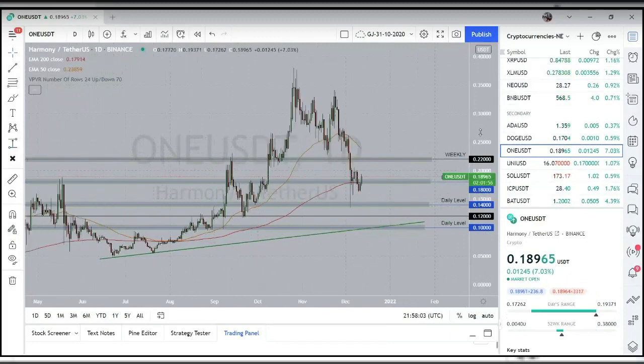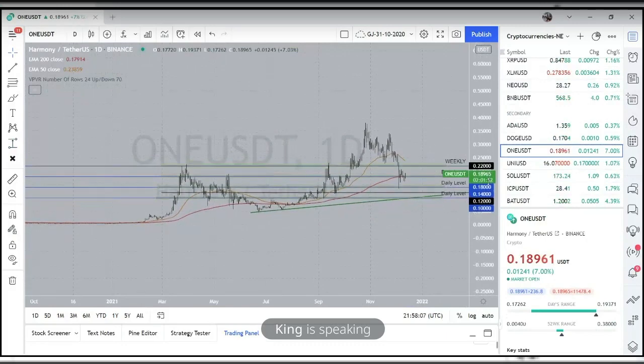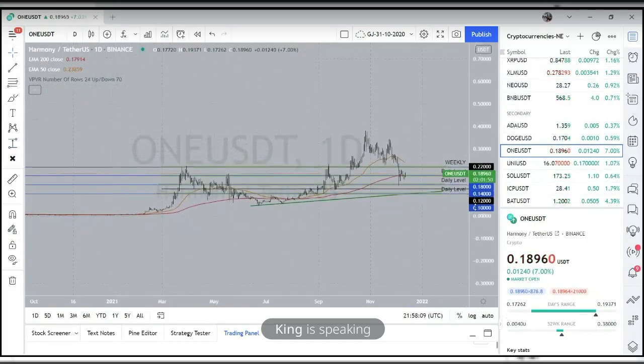I am expecting at least $1 on this at some point. If this is the end of the bull run and it takes another 4 years, then I'm expecting $1 in the next 4 years. So yeah, 4 years, 4x a year. I'll take that.